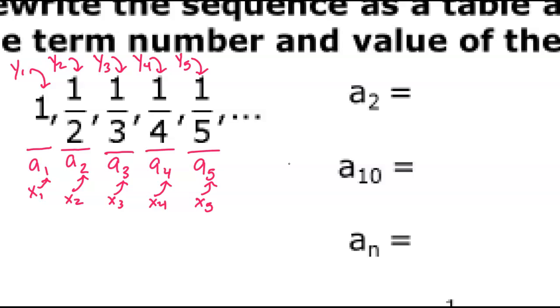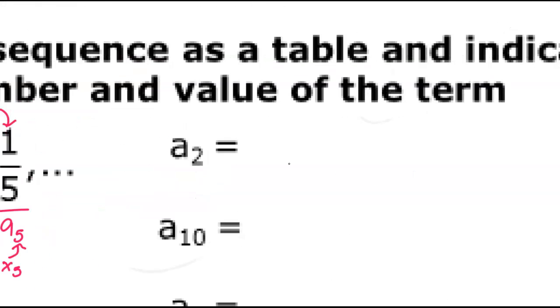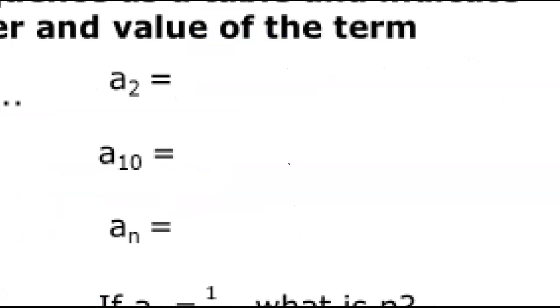So if you look at that first position, that term is a 1. And the position is A1. The second term's value is 1/2. And the position is A2. What matches here? The denominator matches the term position, right? A sub 2, without even looking at the sequence, is going to have a value of 1/2 because that's our position. What is A sub 10 going to be?